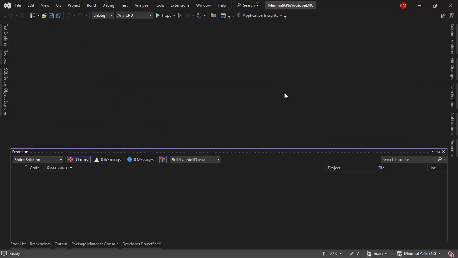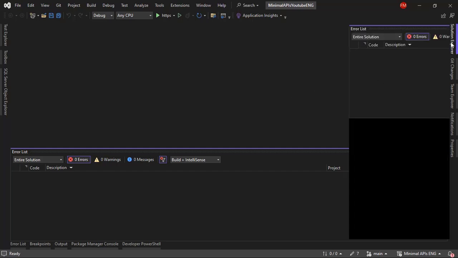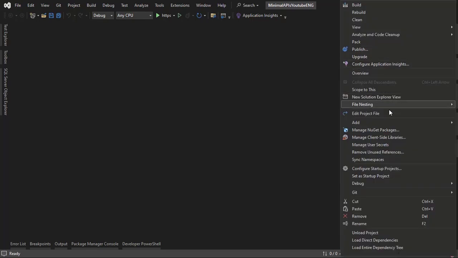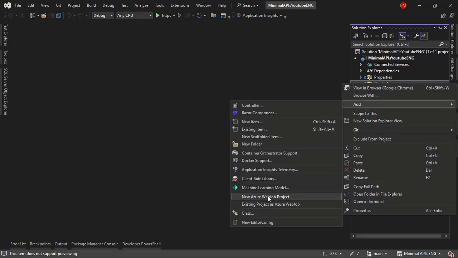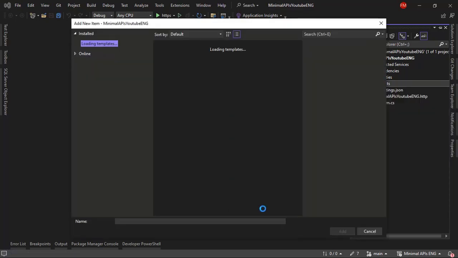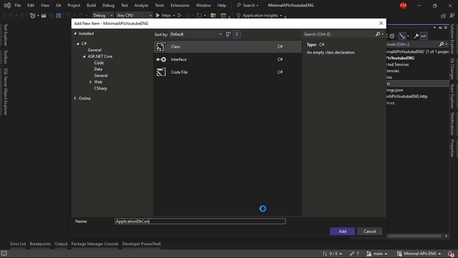Now we're going to create a DB context. The DB context is the central piece of Entity Framework Core. It is through this class that we're going to indicate what tables we want to create. So let me create here a folder, right click, add folder, new folder. I'll call it contexts. Some people call it data, but whatever is fine. Context, right click on it, add class. I like to call it application DB context.